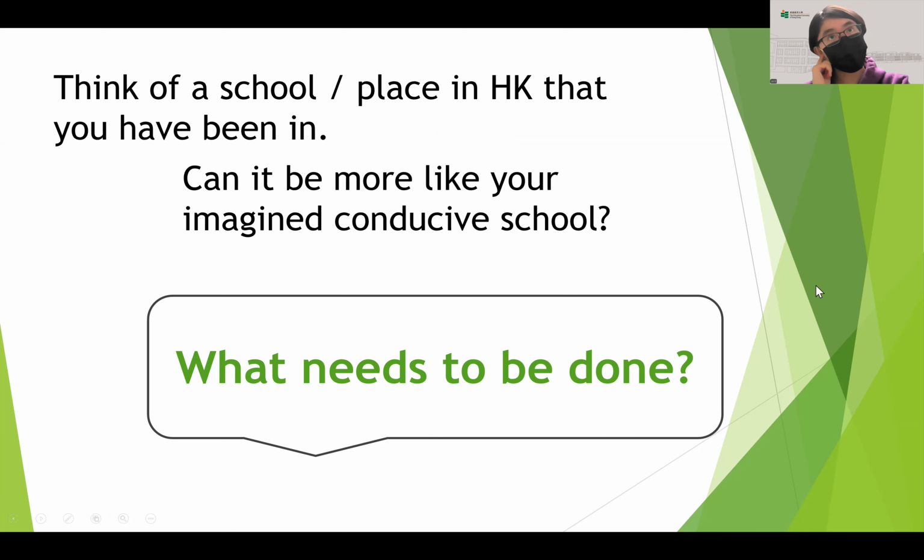Understandably, even in my example, I could name a handful of things, a lot of things that would need to be done for the real place I've been in to be more like the imagined situation. Maybe it's the same for you, maybe it's not, but for example, maybe in my imagination, teachers are not walking around and they have more breaks in their schedule. More would need to be done to make sure teachers in real life in Hong Kong have more break times and are not rushing here and there.